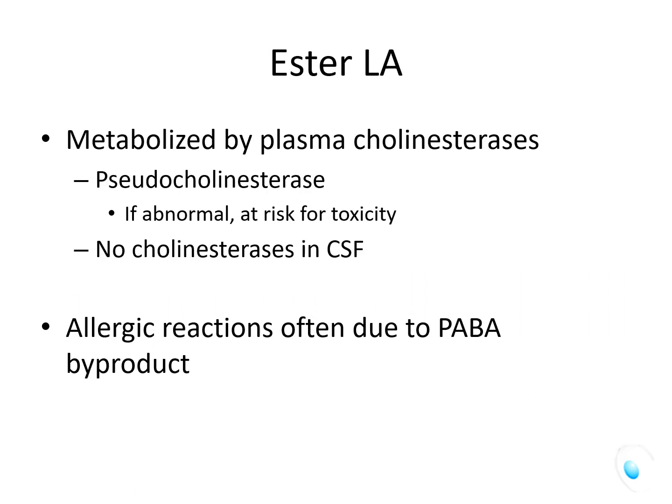Let's look at the ester local anesthetics. These are commonly metabolized by plasma cholinesterases, or more specifically pseudocholinesterases. A couple things to keep in mind: there are no cholinesterases in the CSF, and if somebody has an abnormal pseudocholinesterase, like a pseudocholinesterase deficiency, you've got to keep in mind that these people may be at risk for toxicity.